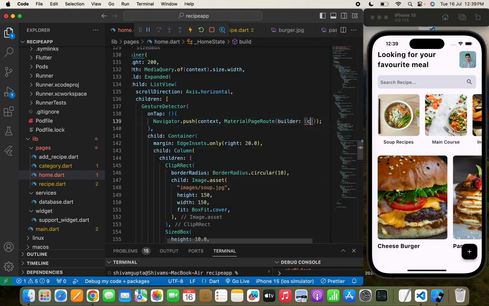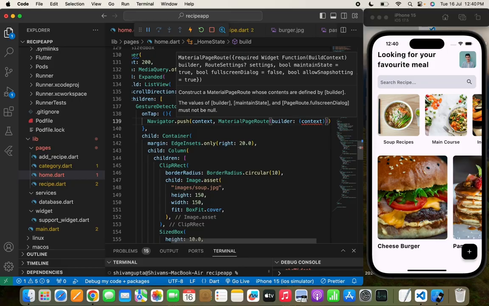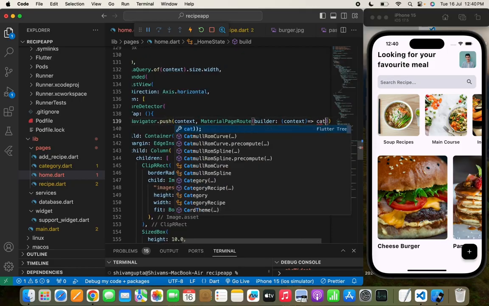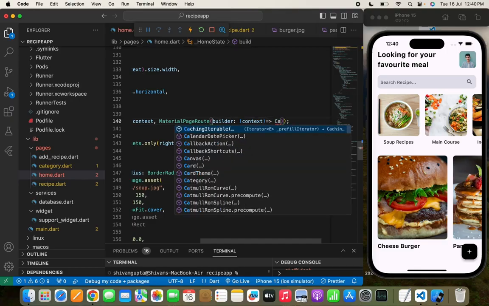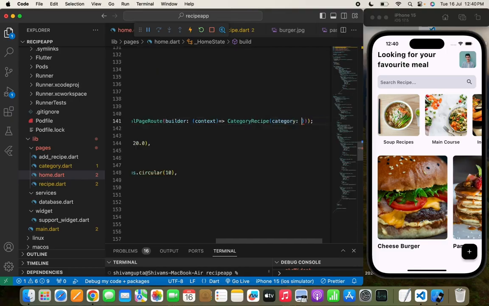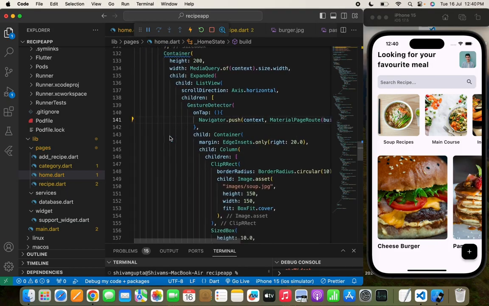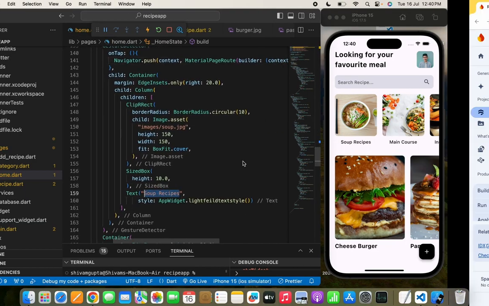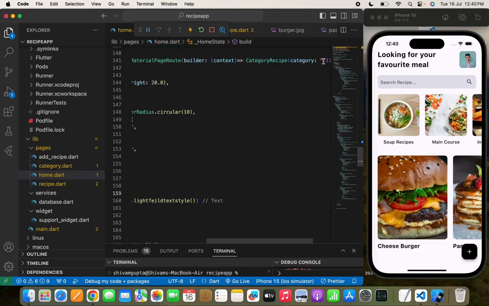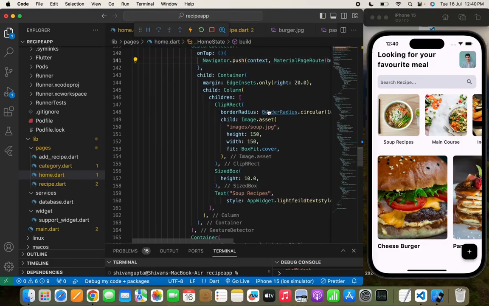Now we'll pass context. After this, we need to push the user to category.dart page. So I will write category, wait a second, category recipe, and we'll pass soup recipes, which is our category name.